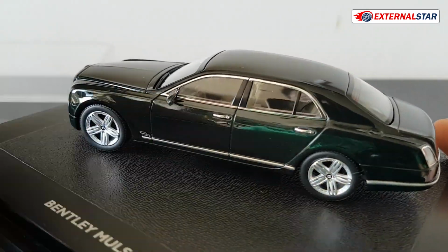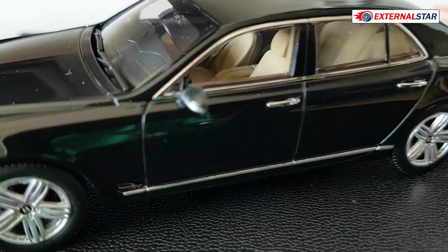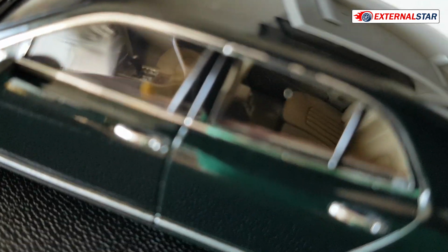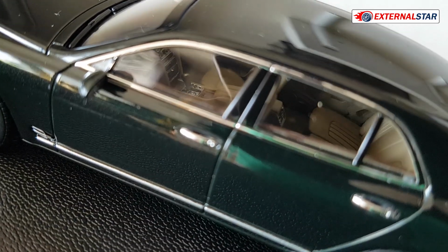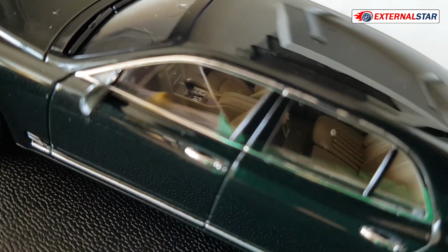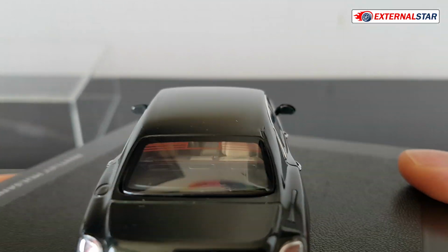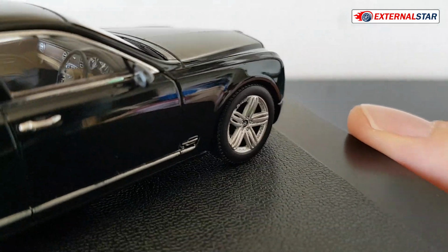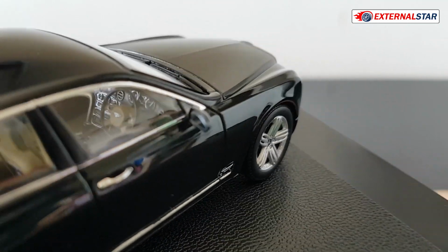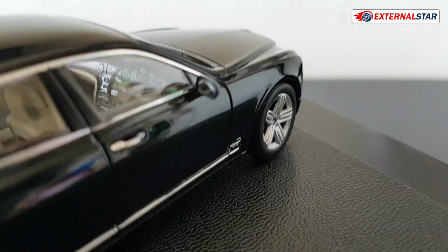Okay, so here, maybe let me check the interior if we can somehow. Maybe, yeah, it's not so visible. Now we can see a little bit the transmission. No, I don't even see the steering wheel, but obviously everything is on the other side. Okay. This is the English version, with the steering wheel being on the right side. Okay, no wonder I was not able to find it.